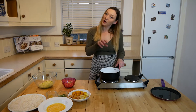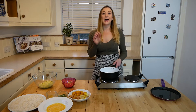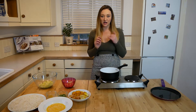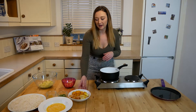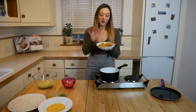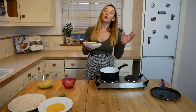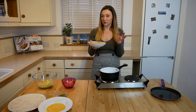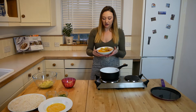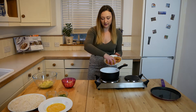I've got 150 ml of milk in here, I've got eight peppercorns and one bay leaf, and you want to bring this up to a slow simmer. What I've got here is 400 grams of mixed fish — I've got salmon, smoked haddock, and normal haddock. You can get these in packs frozen or fresh from the supermarket; if you get them frozen, make sure you defrost them before. So I'm going to add this into the milk.